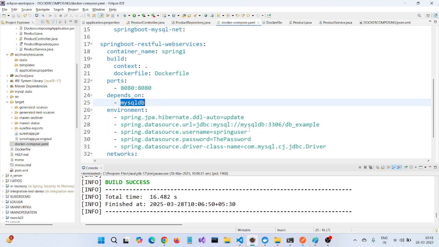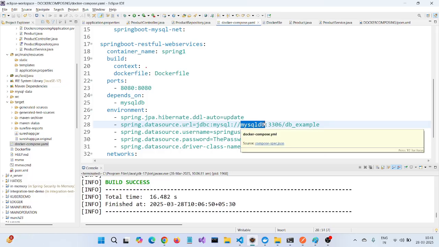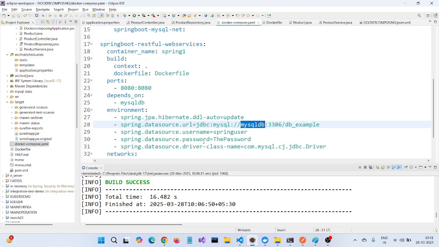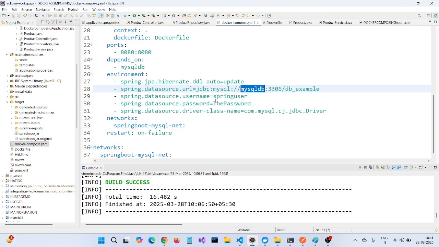Environment, please understand, again you have to write down here the name of your service. And 3306, you can write down any name, but this name and this name should match. All right, again I'll come back to this. Then this username and the password should be the same. Now the network should be the same.